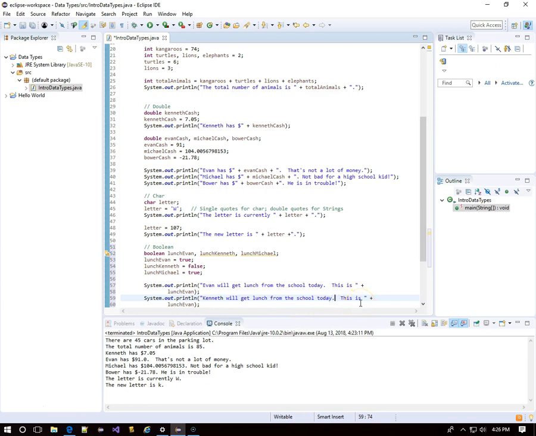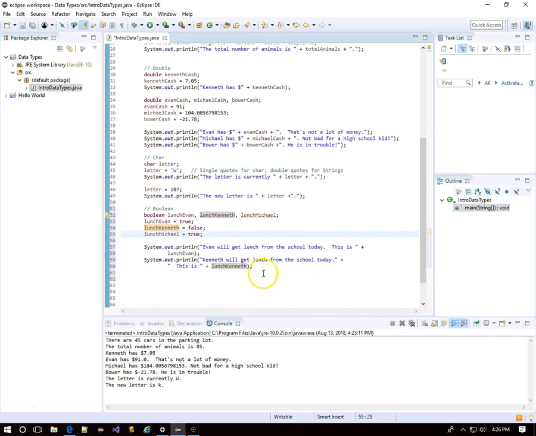On the phrase about Kenneth, we'll stop it after the today and the period, and then I'll put a plus sign. And this is still all right. It's still all one line of code. It's just spaced out onto more than one line, so it's easier to read.